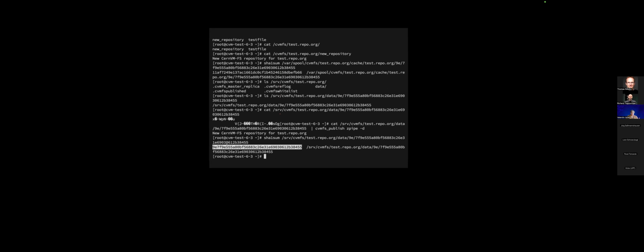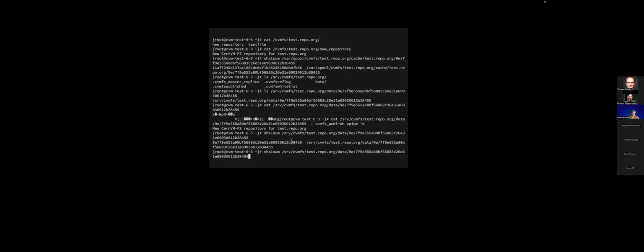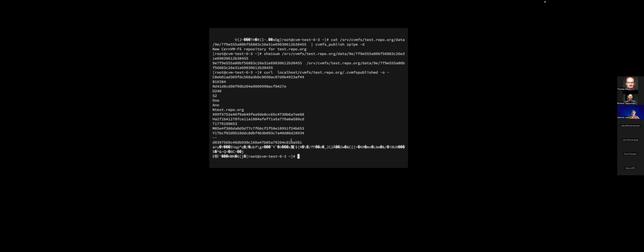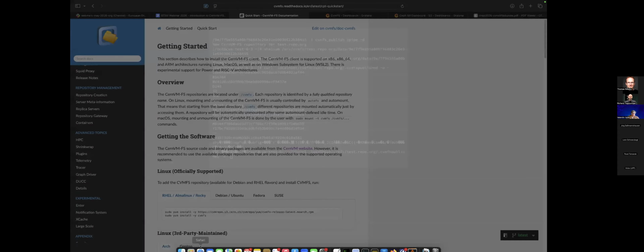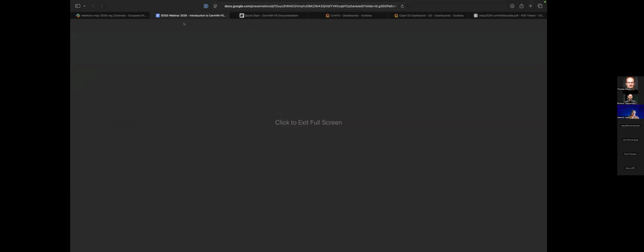So this is basically the plumbing of CVMFS. It can be quite useful to know this, because the CVMFS client is doing the very same thing, right? You should always be able to access this .cvmfspublished file. So if you're trying to configure CVMFS and you have a problem with the server URL, typically you also won't be able to do this type of curl. If this URL is not working, that's the first indication that something is wrong. All right. Any questions about the internal workings of CVMFS so far?